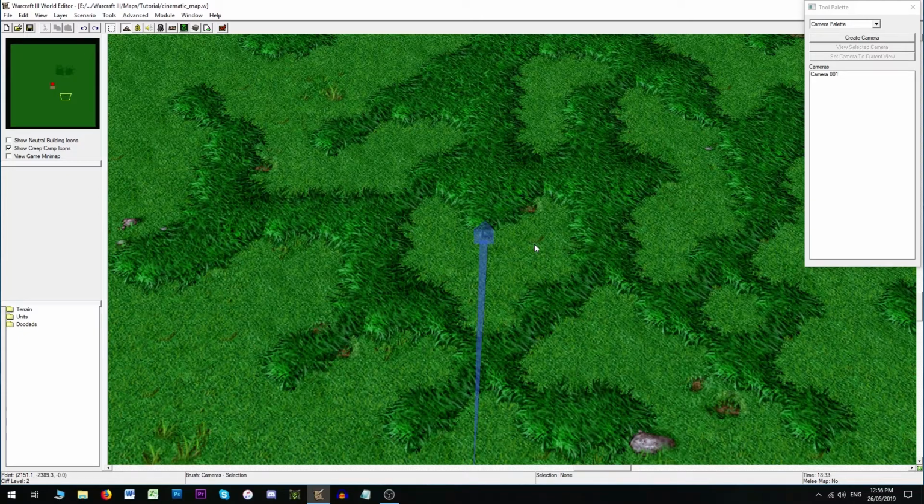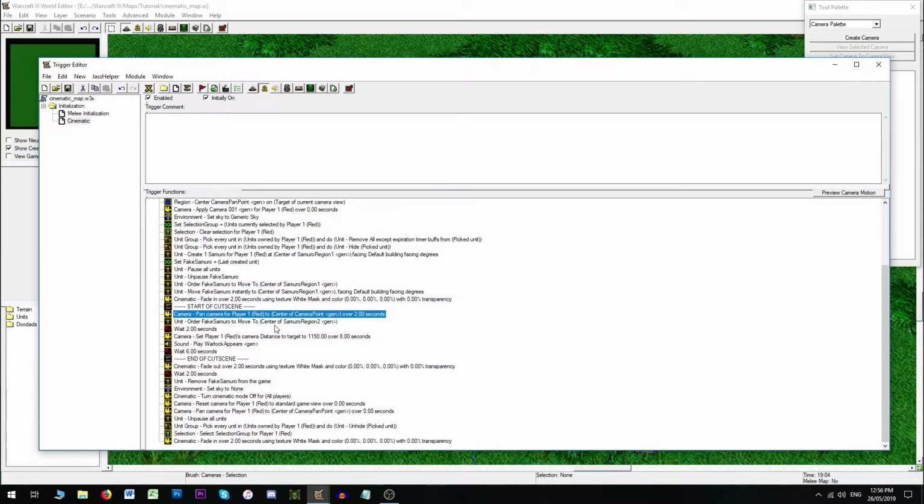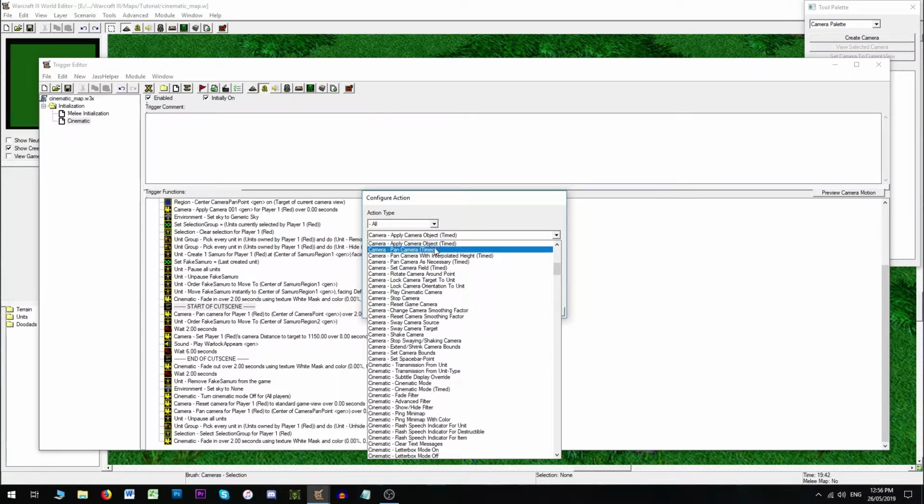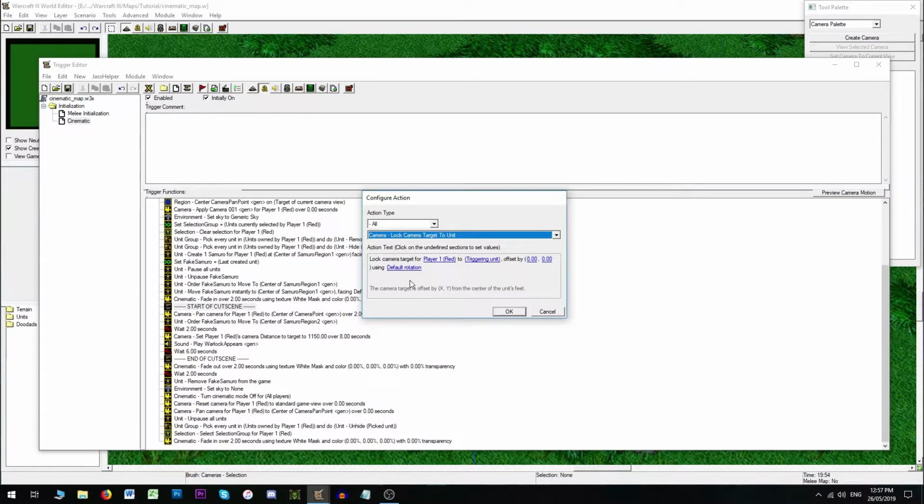So in addition to what we've covered over setting the camera properties, as well as using cameras within our triggers, there are a few other commands that we can use that I personally don't really use much when it comes to making my own maps, but you may find them useful. So if we go back into camera, a few other options we have include lock camera target to unit.